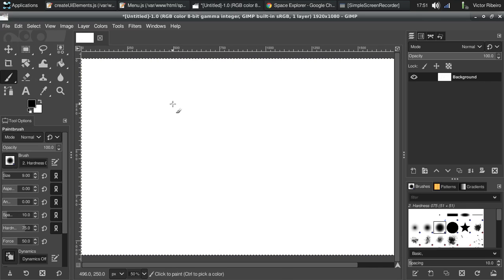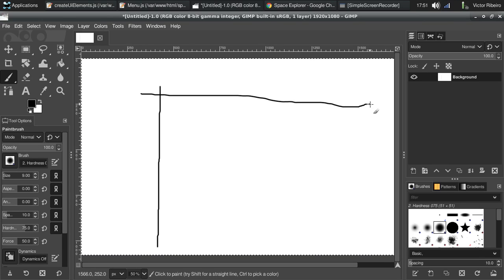On canvas we have our coordinate system like this. On the top left you have 0 on the x-axis and 0 on the y-axis. This is the x, this is the y.